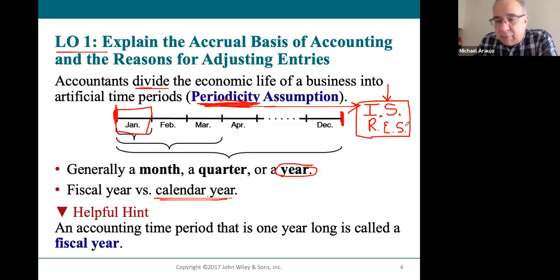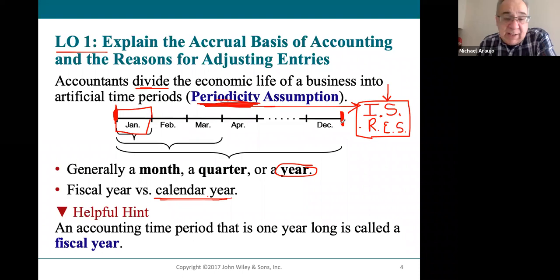Okay. We have to do that for dividends as well. That's the other account that's affected here, but less so important than the income statement accounts because everything starts here. But like I said, the government or the accountants that do these rules don't force every business to use a calendar year.